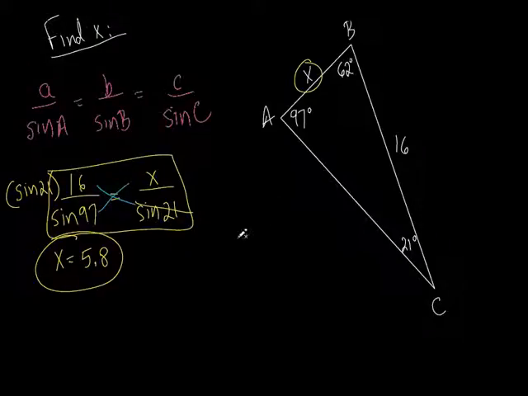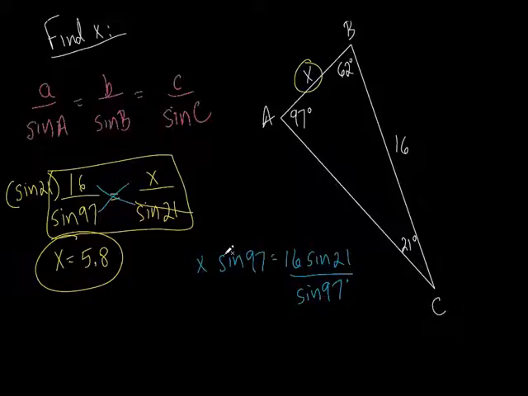So if we cross multiply, what do we get? We get x times the sine of 97 equals what? 16 times the sine of 21. Look what we do. How do I get x by itself? Divide by the sine of 97. So divide this by the sine of 97. Don't I get the same exact thing? Yep. See? 16 times the sine of 21 over the sine of 97. I get the same exact thing. But I kind of had to do two steps here. Whereas right there, all I had to do was multiply by the sine of 21. And I was good to go.